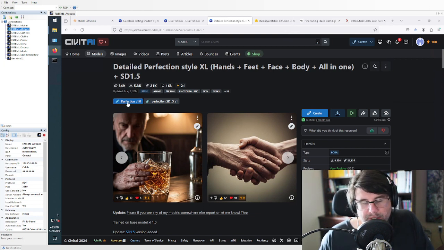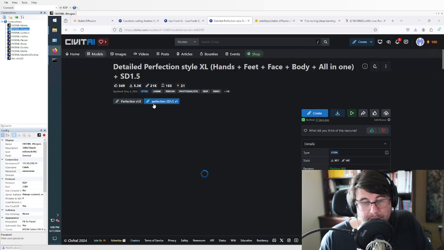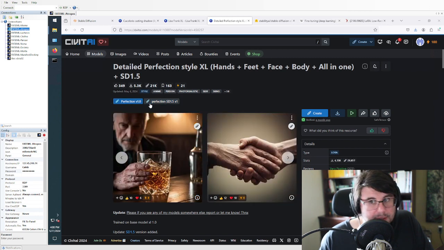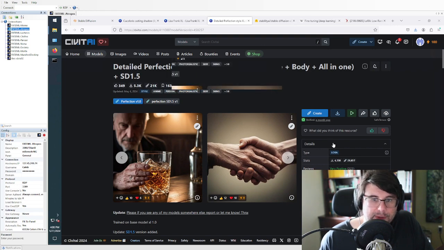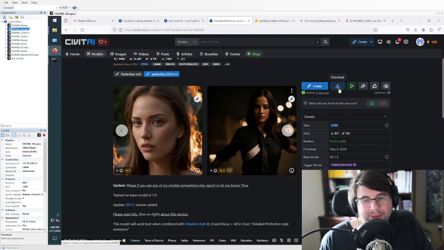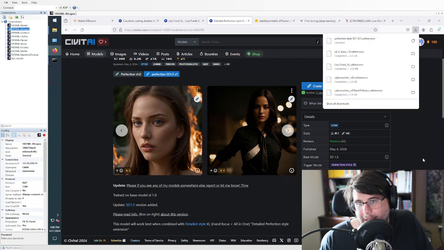This one is built around the model called Perfection 1.0. I'm not using Perfection 1.0. I'm using Stable Diffusion 1.5. So we have to make sure we download it for Stable Diffusion 1.5. If you download the Perfection one, it's not going to work with Stable Diffusion 1.5. You need to download the Perfection model, which is easy enough, just an extra step here. So instead, I'm just going to download this one, and I already have it downloaded. You click the download button, and it'll give me another copy right there. Okay, yay. I'm going to cancel it.